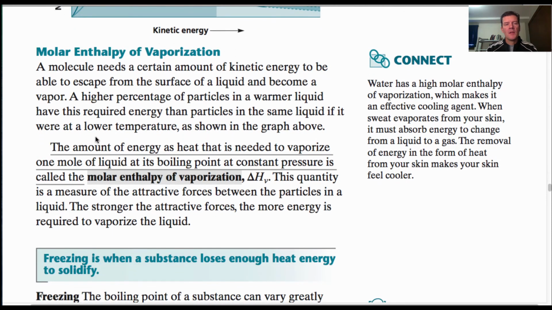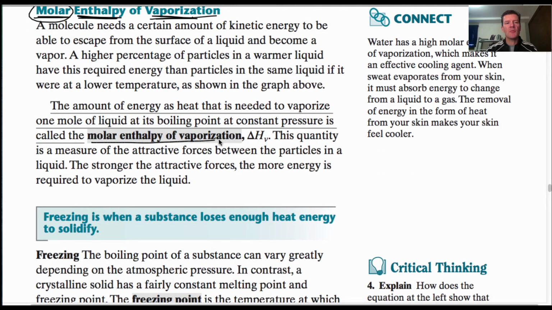The amount of energy required to vaporize something is called the enthalpy. Enthalpy, you can just think of as heat energy. You might want to write that down. Heat energy. And molar just means per mole. So what is the heat energy required to vaporize a mole of something? That is called the molar enthalpy of vaporization. The amount of heat energy needed to vaporize, turn from a liquid to a gas, 1 mole of that particular liquid at its boiling point.